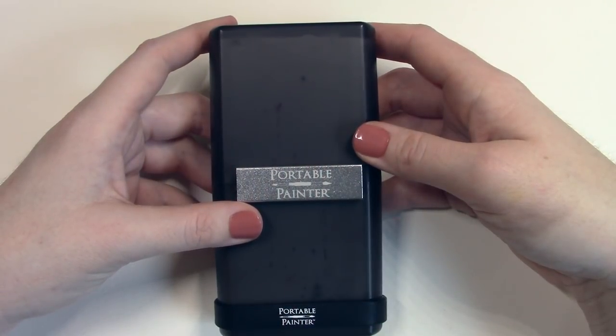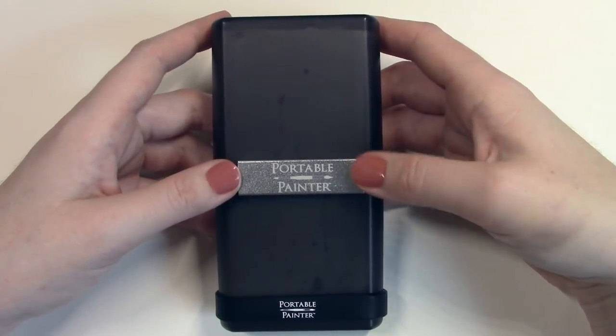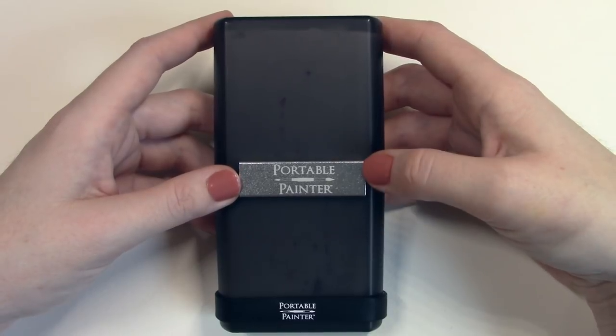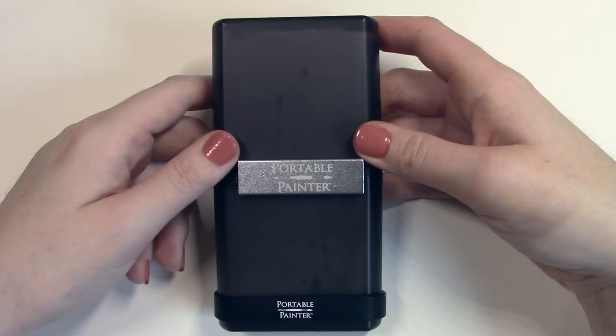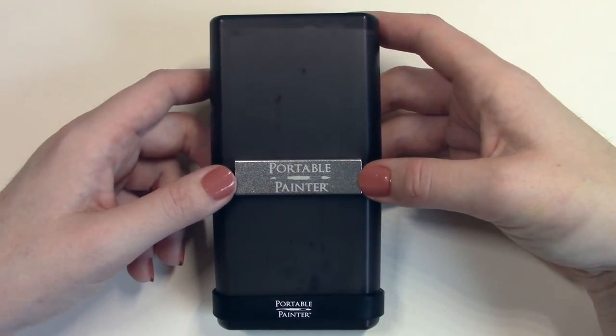Today we are going to be doing an updated review for this portable painter palette. This is a watercolor palette that I reviewed earlier in 2017, and if you missed that review, I'll go ahead and put a link up here, although you've probably seen it around on YouTube on other channels if you haven't already seen my review of it.